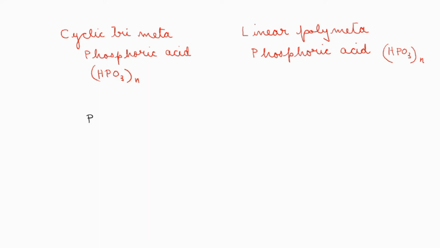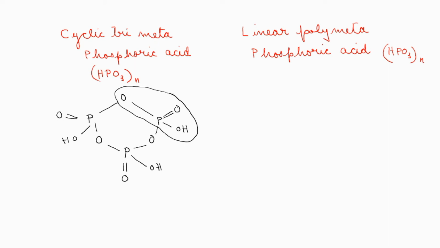Easily, you can draw 3 phosphorus like this. Okay, in between you should draw oxygen atoms also. Join all the atoms together. In all oxoacids of phosphorus, oxygen will be making a double bond with phosphorus. So that also we can draw. Okay, in addition to that, one OH also will be coming. Now 5 bonds are there around each phosphorus. Correct, no? Okay, now check this unit. That is HPO3. So cyclic trimetaphosphoric acid is a repetition of this HPO3 unit. Okay, that is the reason we are writing the formula like this.